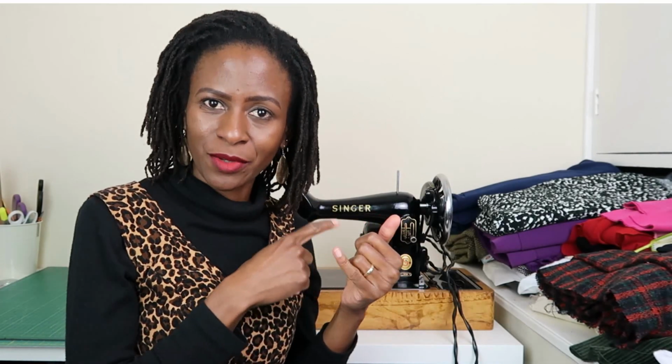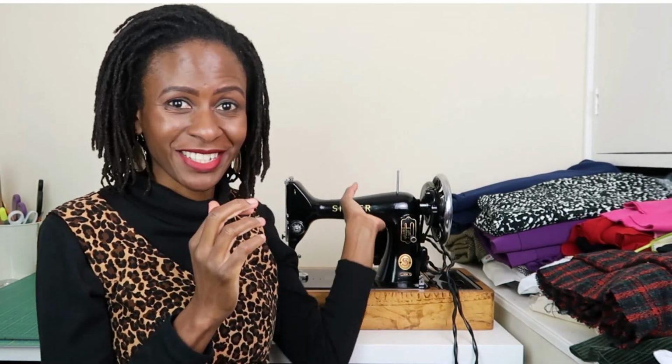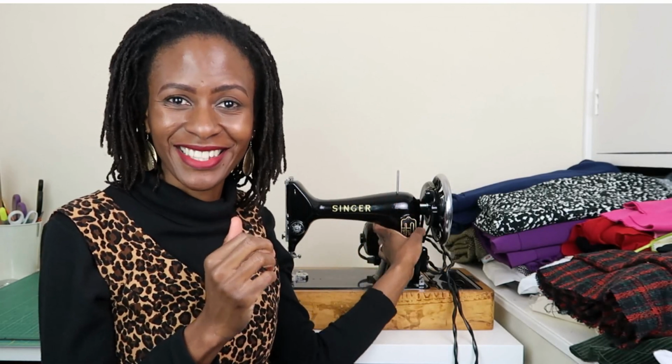I'll try sewing thin fabrics, and denim, probably more layers of denim, and we see how far it can go, just in case this gets you down the rabbit hole and you also want to get yourself a vintage machine. I'm really excited to have her, since this year I said I want to have a go at sewing jeans, so I think this won't disappoint. I shall make a few stitches with different fabrics, and we see how we get along with this machine.